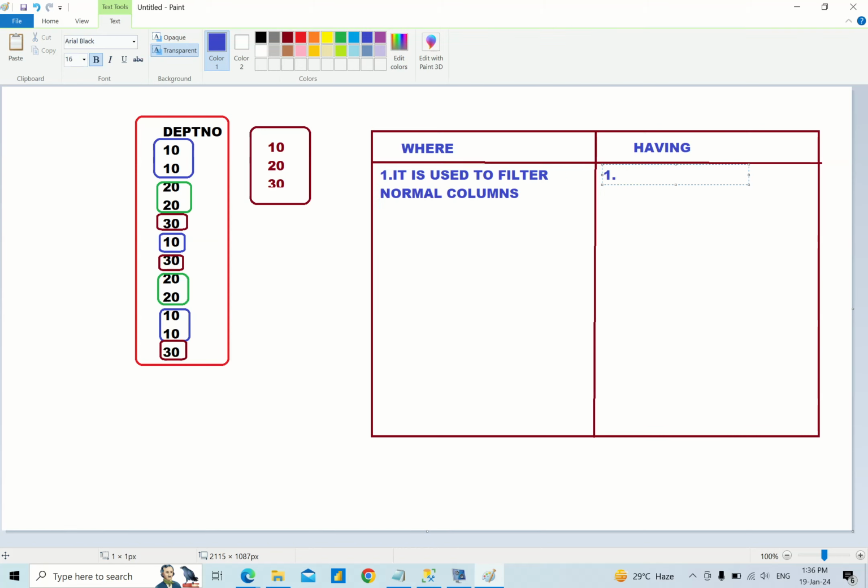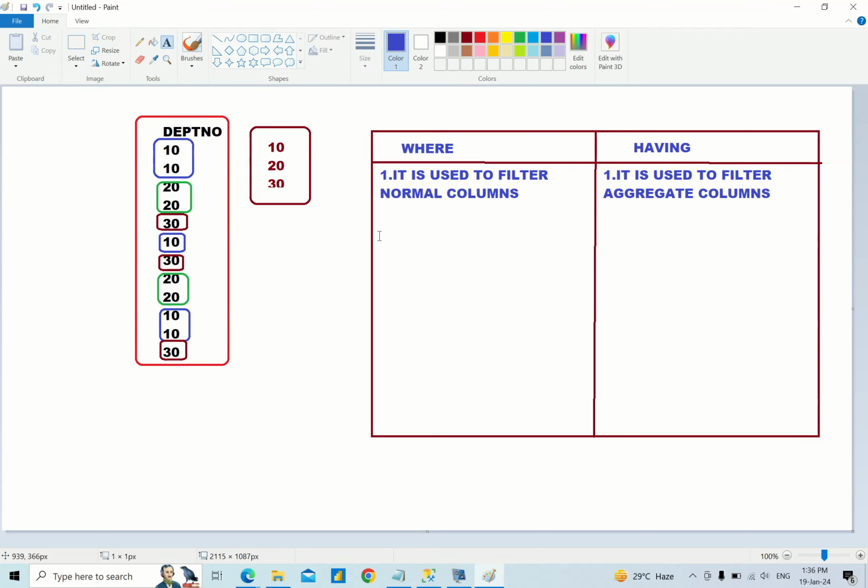Having is used to filter aggregate columns. So this is the first difference.